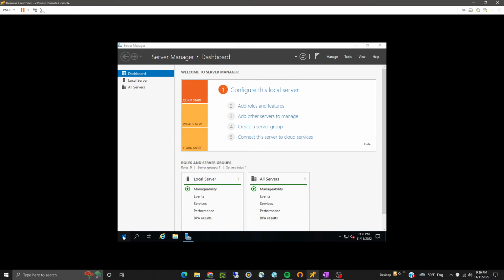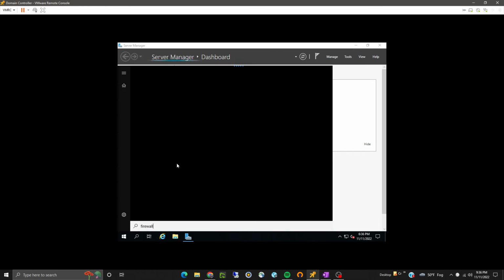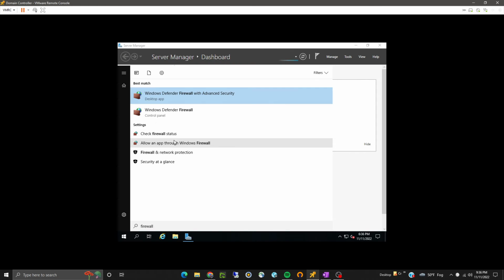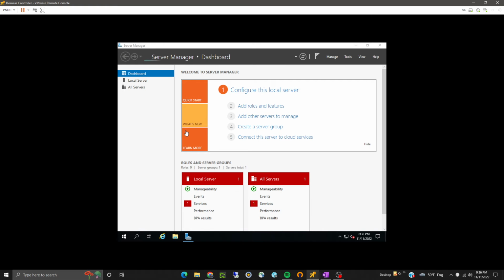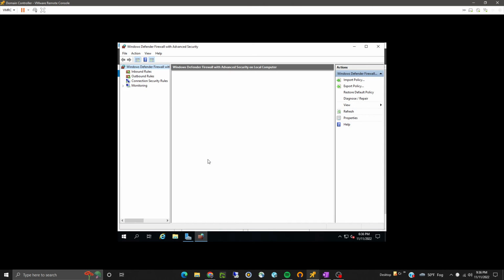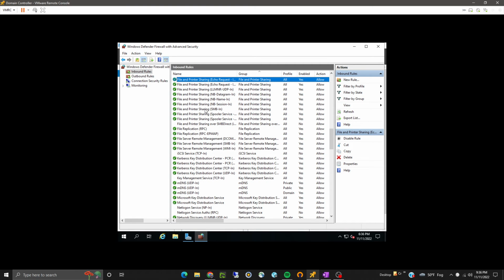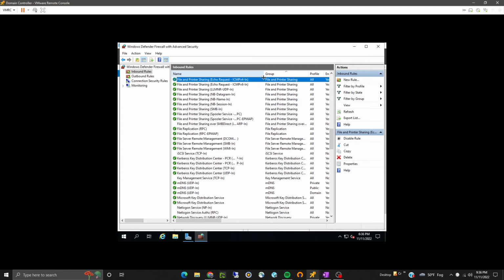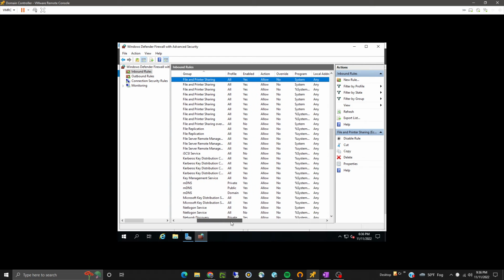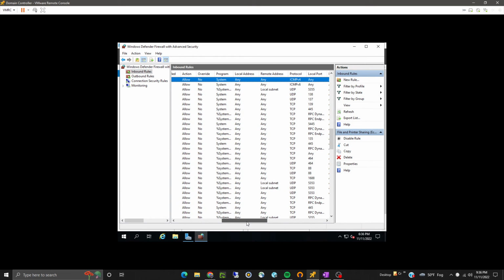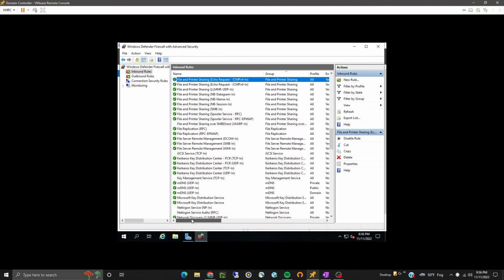While that's loading, I can show you the firewall rule that we have to change here. We go to inbound rules, and it is File and Printer Sharing. We can just do this. Okay, so it is turned on. Cool. I know before, I think it was on Windows 10 machines on ISOs where it was turned off by default. Yep, that's good.